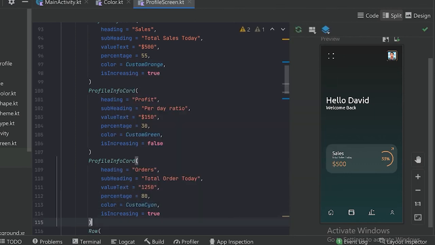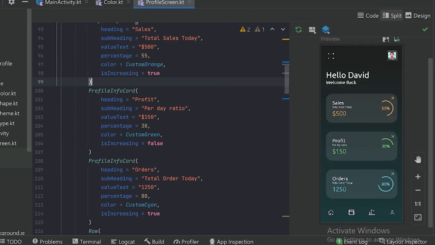Like this, we just need to change the values of those parameters. So now let's see the preview. As we can see, our screen is looking perfectly fine.